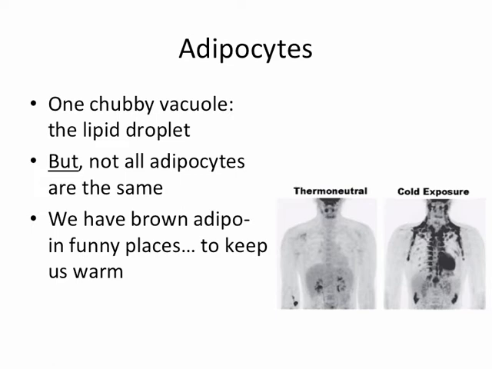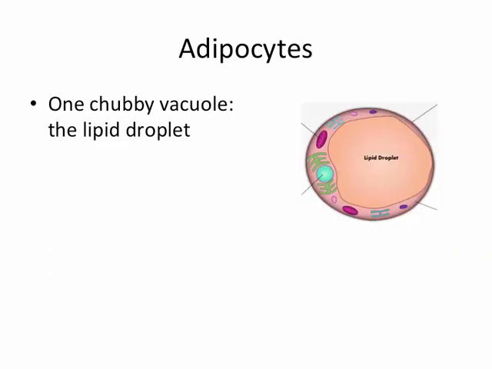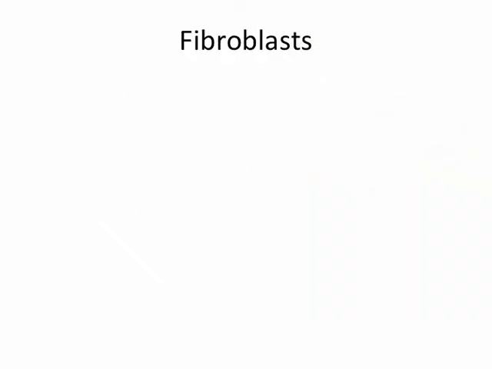How do you know which one is white and which one is brown? Very good question. The colors are different. It's not very imaginative. White fat, you know from the butcher, is white. Brown fat, if you isolate it, you can see it as a different color. If you look at it under the microscope, it's really a different color. You also see the cell organization of brown fat. Not quite so chubby. They organize a little bit differently in the tissues. They have a certain shape that's characteristic of them. There are also proteins and molecules that brown fat expresses that white fat doesn't. We'll circle back to that near the end because you're going to look at some markers of different cell types.